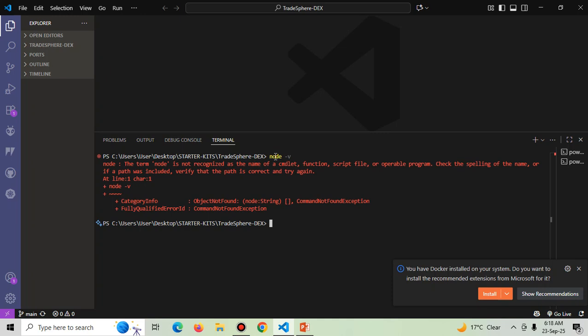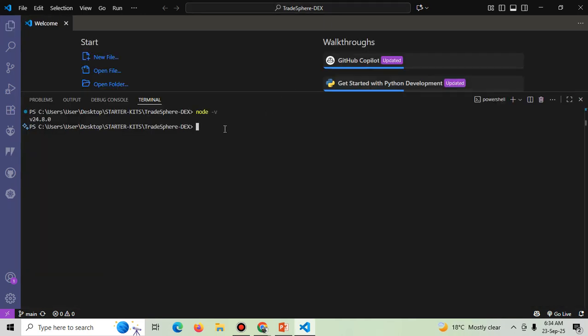The term node is not recognized, so I also do not have Node. Let me first install it. I've installed my Node. If you haven't, you should, and that's my version.